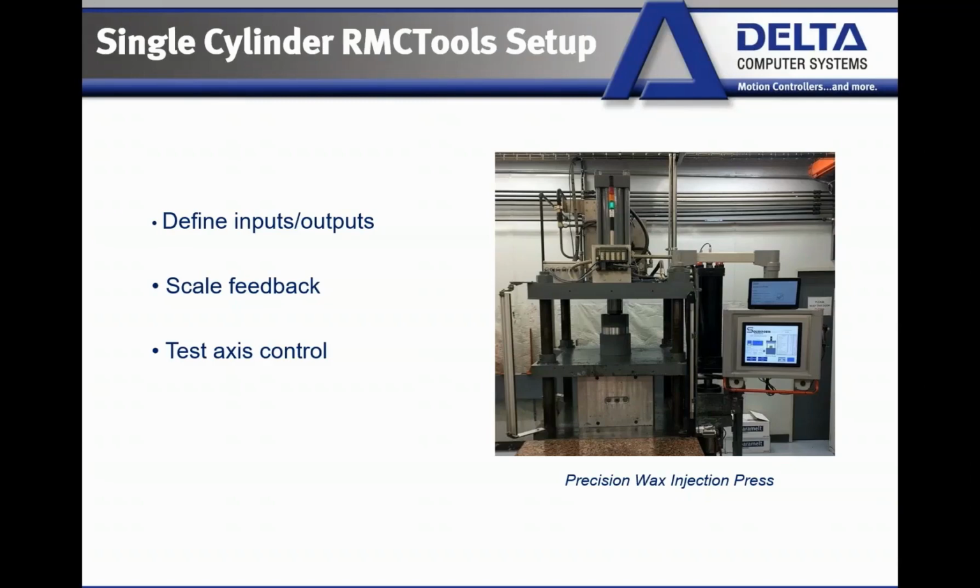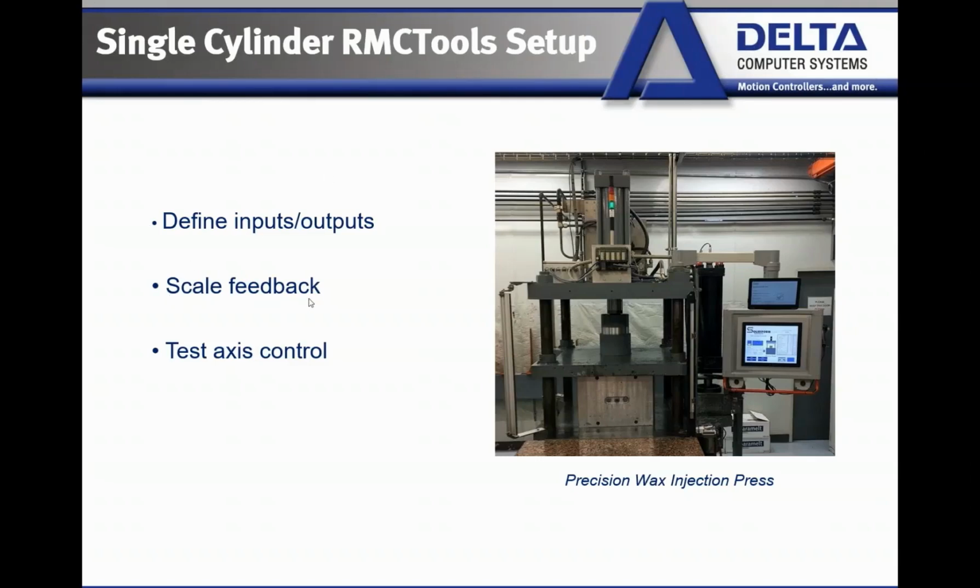We're going to be defining our inputs and outputs. Where are our inputs coming from? Are they SSI? Are they analog inputs? We're going to be defining that there. And then also, where are outputs going to? Which card are they coming from? And then where are they going to? Are they going to a valve? Are they going to something else, maybe a motor? Where are these outputs being sent to?